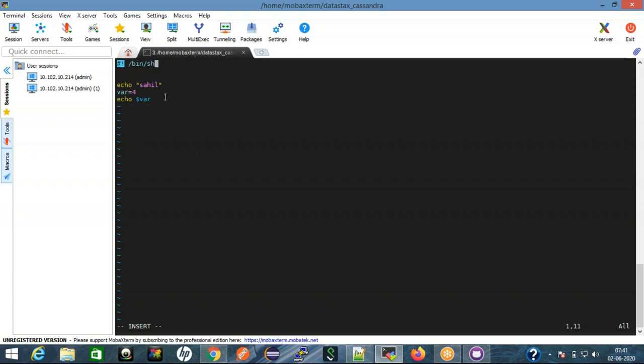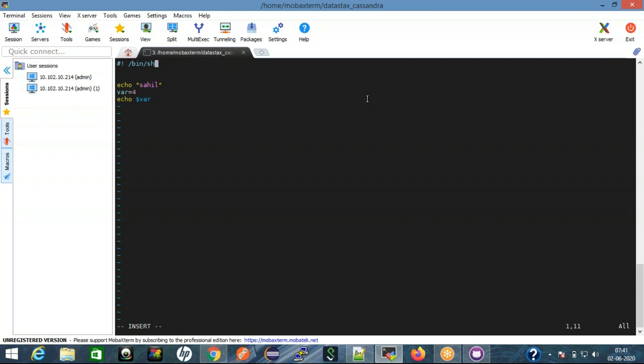Right now this is a shell script, so I have given the path of the shell executable. If I were working on a Python script, I would have given the path of the Python executable. So the first line determines what kind of script you are writing.